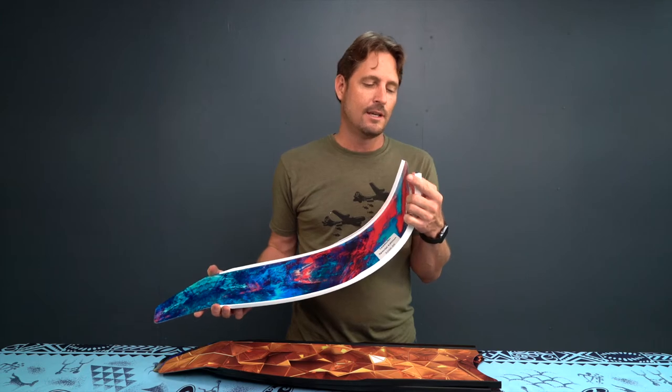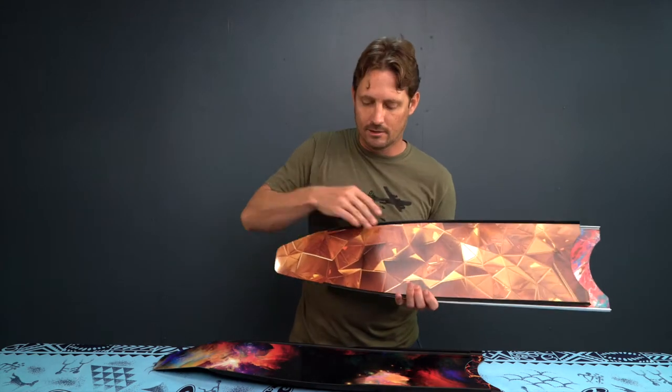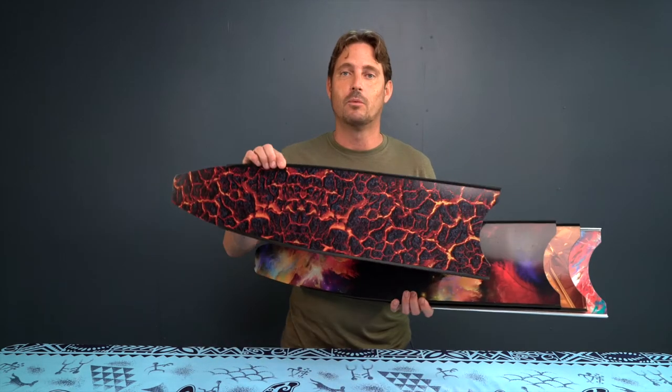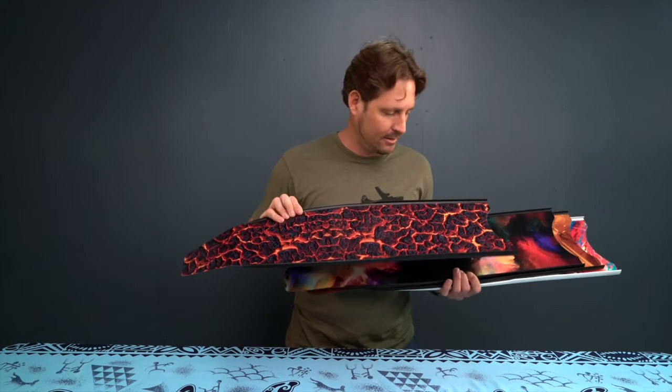The reason for that is they have this really cool art design stickers on the outside. So if you really want to differentiate yourself from others, this is the way to do it. Check these out — are these hot or what? This is a really unique lava pattern. I love lava. It looks super cool.